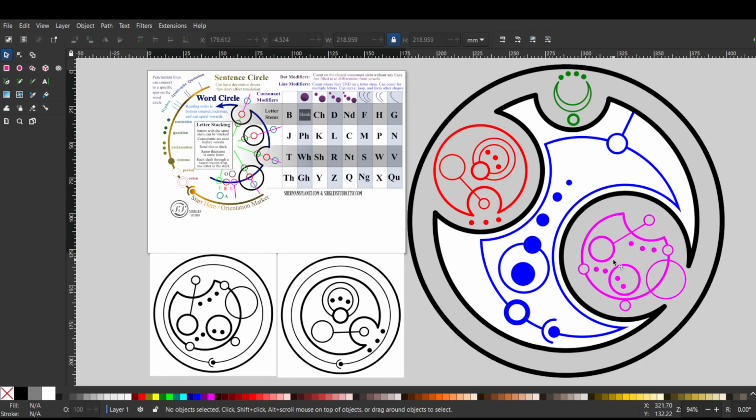And then we have these two other names, these two names here. So this is the bottom of our word circle, which means we have the consonant and the vowel in the same position. And when we have two letters in the same position, they're stacked. And letters with the same stem can be stacked, and consonants are always read before vowels, except for if they have slashes through them. But this has no slashes, so that means you read the consonant before the vowel. So even though this A is lower than this C, you read the C before the A. And we can tell that this is a C because there are 1, 2, 3, 4 dots.